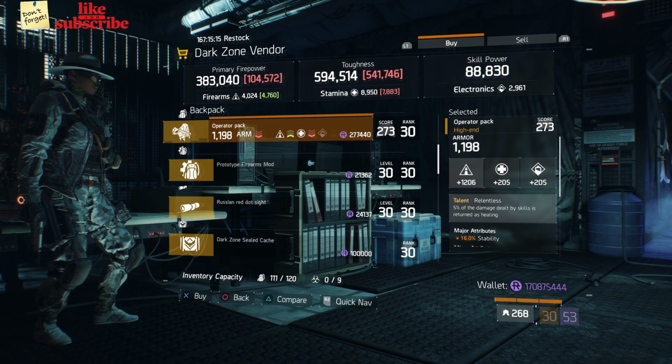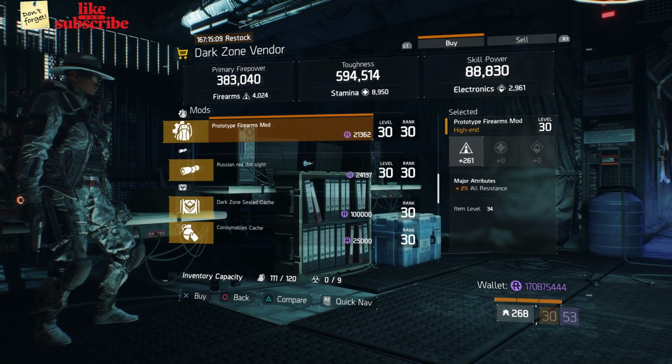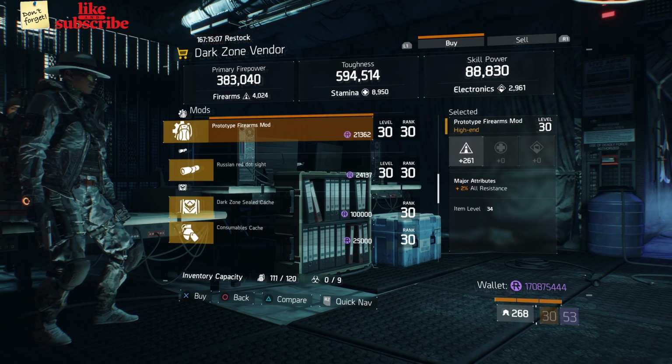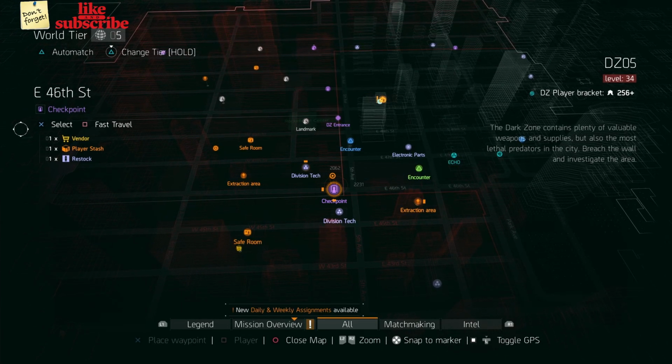Here the Dark Zone vendor has an operator pack with the talent Relentless. And then also here we got a prototype firearms mod with 261 firearms and 2% all resistance. For our next gear items, head over to East 46th Street checkpoint.